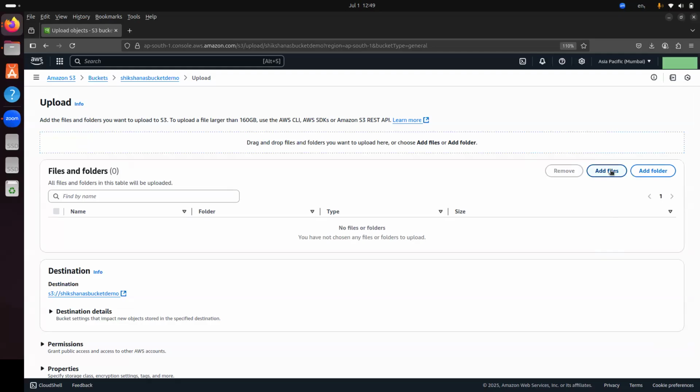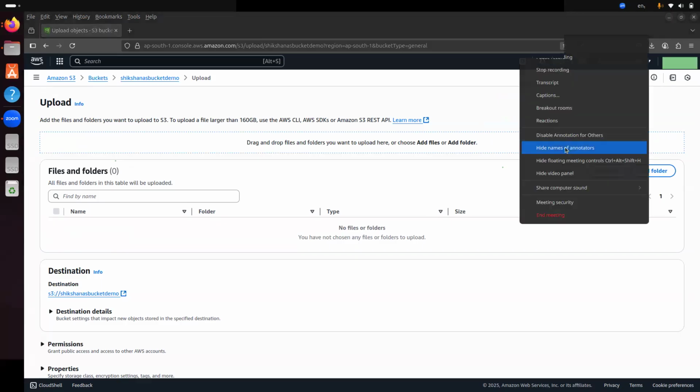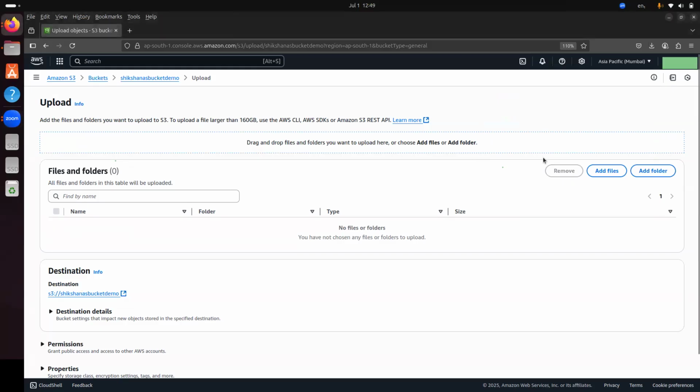Consider you have a hierarchy structure like this. At the top you will be having some folder. Consider this is your project where you have folder number 1, folder number 2, folder number 3. Then you have a file index.html. In this case, if you have a folder, first click on add folder, add the folder first, then you add a file. But in our case, as I just said, let me clear all these drawings and hide them as well. In my case, it is a single HTML file, right?